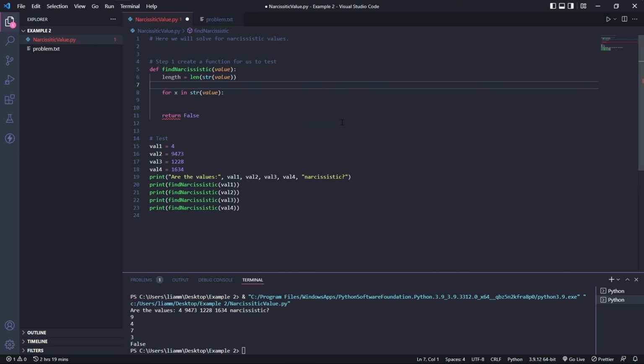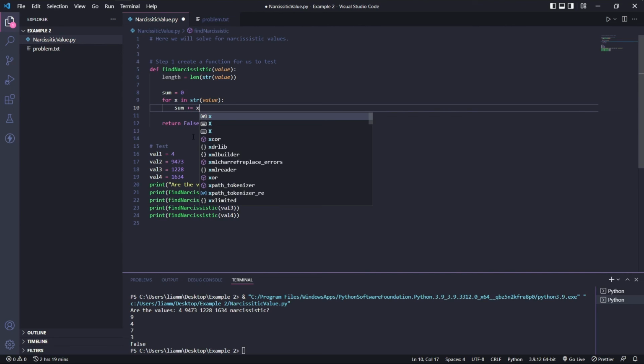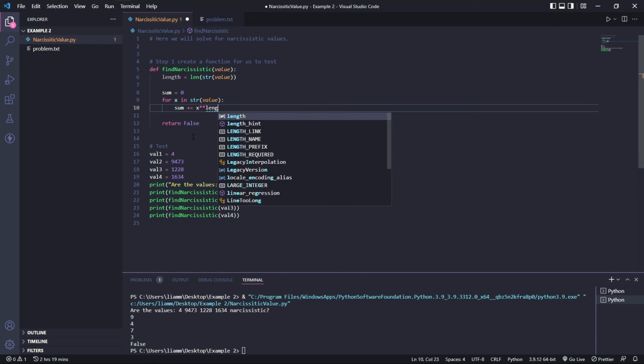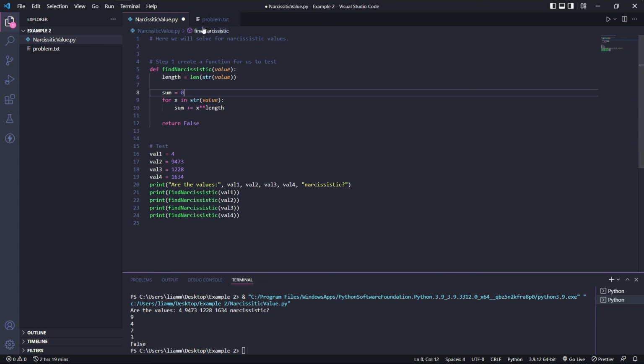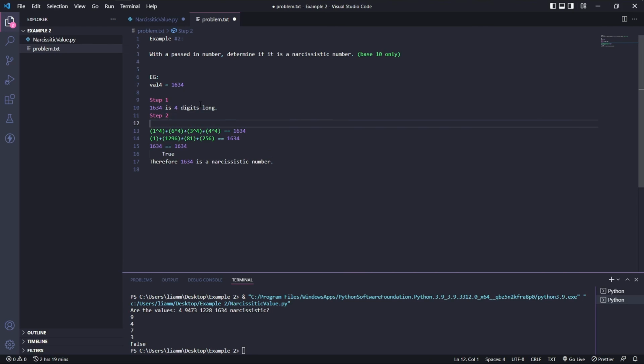So now that we have established, I guess, our loop, we need to add it together. So I'm actually just going to get a variable. Let's call this variable sum. We'll set this to a base value of 0. That way it can be declared as an integer. And then we are going to add to it the value of x to the power of length. So length, as we know, is however many digits long this is, and then x will be basically our variable here, so it would look like this.